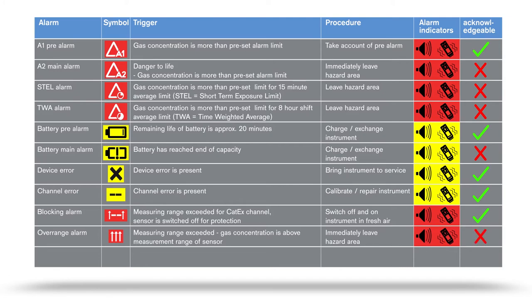If the measured value falls into the negative range, a so-called underrange alarm is triggered. This situation can occur, for example, if a fresh air calibration has been carried out in a range within which concentrations were already present. Please carry out a fresh air calibration in an area where fresh air prevails.